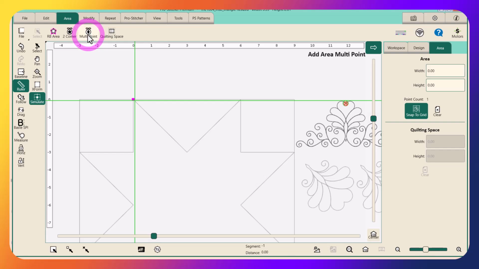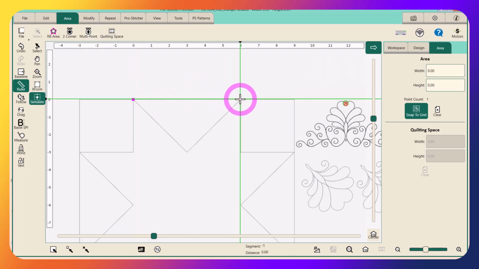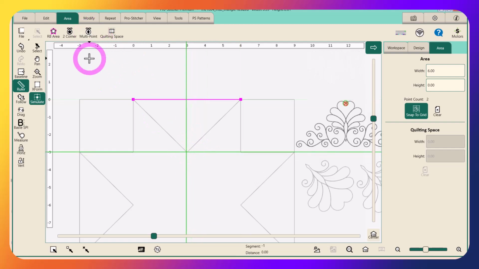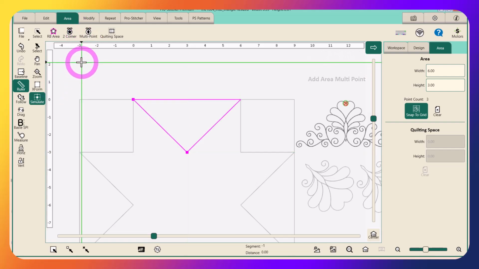So let's go ahead and start placing our points here. And you'll know how many points you have created over here. There's a point count, so you can watch that number go up as I place my points. My crosshairs, and you can see we have a closed area. So, see, no need to come up and place that last point on top of your first point. If you do that, you're going to confuse ProStitcher, and your Modify Align and Modify Skew tools will not work properly.